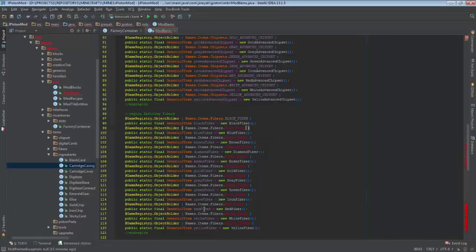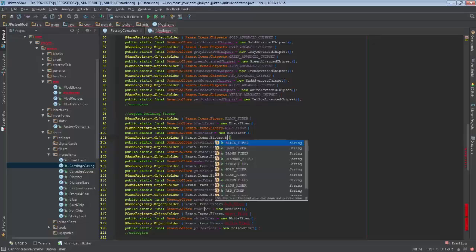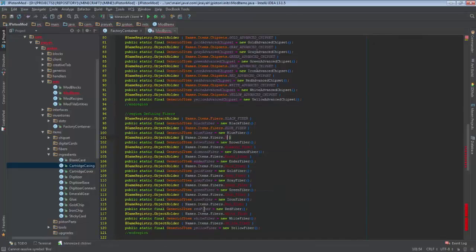Black fiber, blue fiber, brown fiber, and yellow fiber.